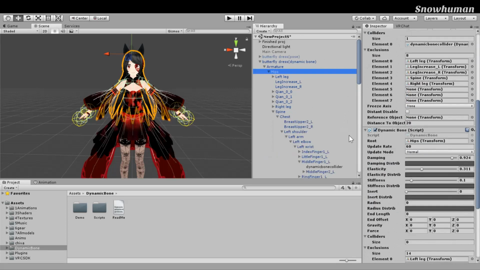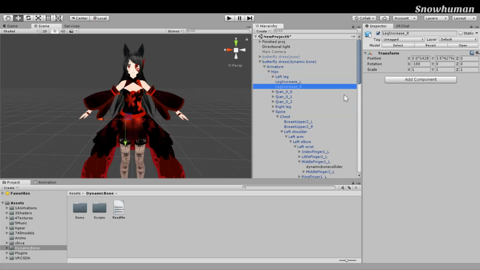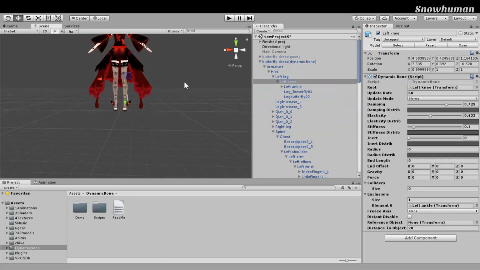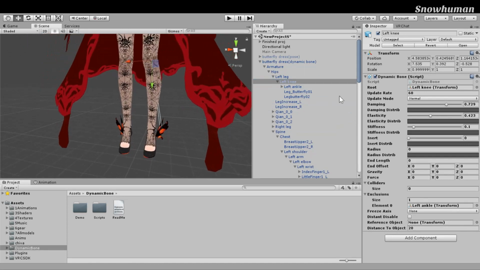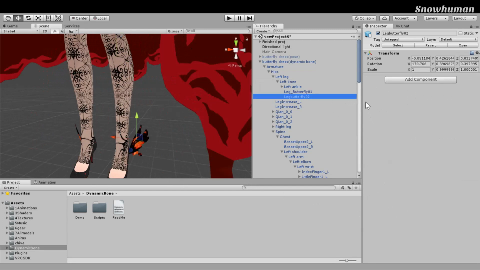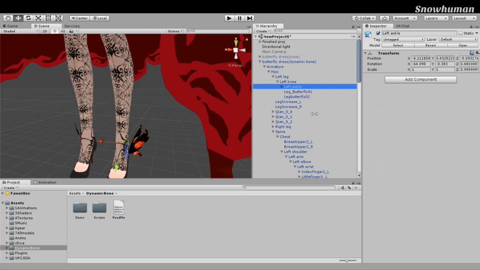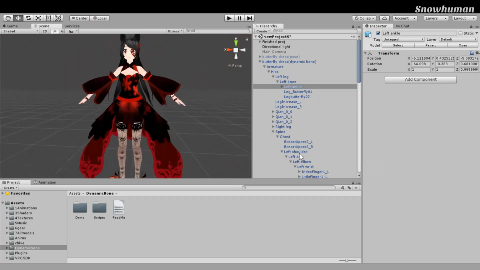And then my spine, I didn't put anything. Like all this, I didn't put anything except for this one, knee. And then I will exclude the left ankle so that these two move instead. So whatever you exclude, you don't want it to move, like it's the descendant of the parent. So you exclude the ones that you don't want to move.